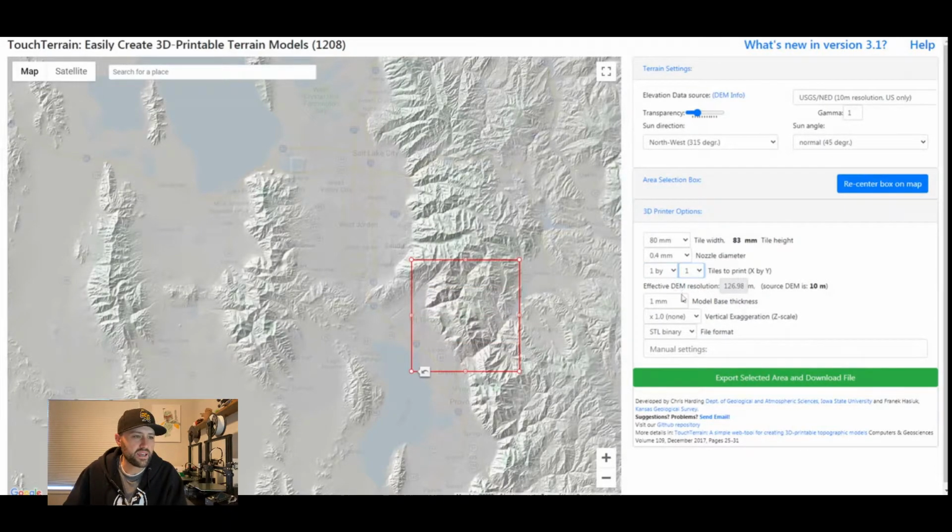Now, one thing that I prefer to do is I will usually double the vertical scale. It accentuates the mountains a little bit more. If you leave it at 1, it's true to scale, but it's not as interesting. As you can see here, it doesn't make them pop as much, and it's not as easy to get an idea of what the terrain is like. So that's pretty much how we're going to set it there. You can go ahead and fiddle with some of these things. Maybe you want to exaggerate it more or less depending on how aggressive the mountains are that you're trying to print. So I'm going to export.